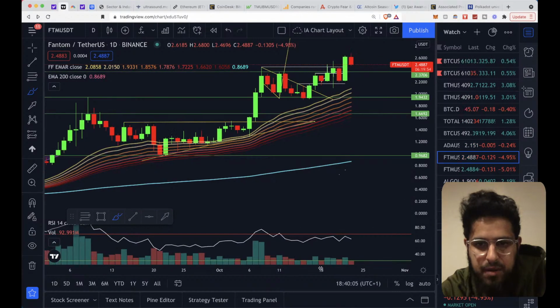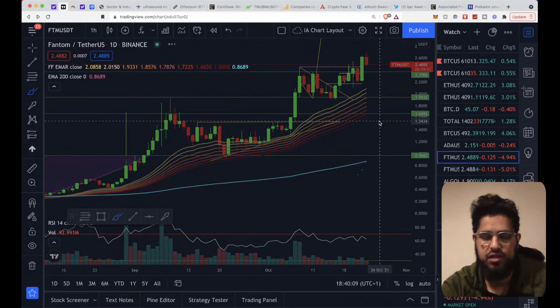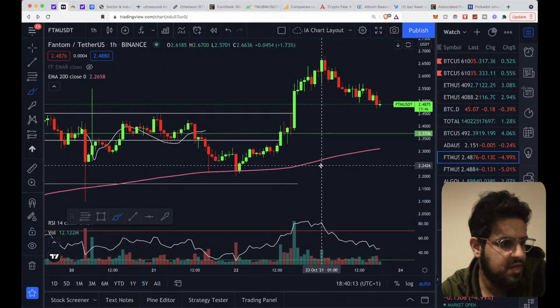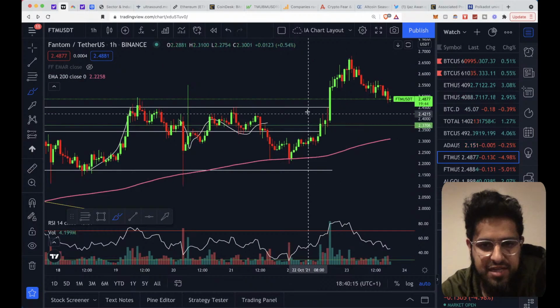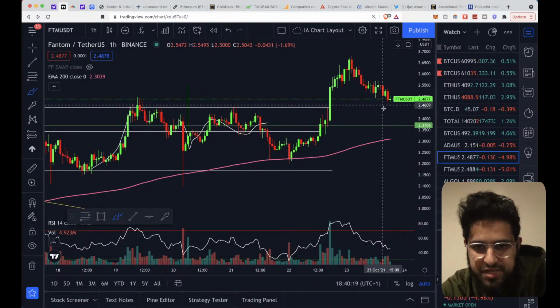We're getting a beautiful pump. We got a really nice breakout here on the pattern which we said we were monitoring. Let's show you on the hourly. Let's remove our EMA ribbon. And you can see we got a really nice clean breakout on this line. Perfect breakout, new high, coming back to retest it now.